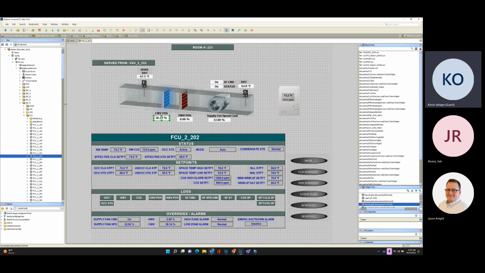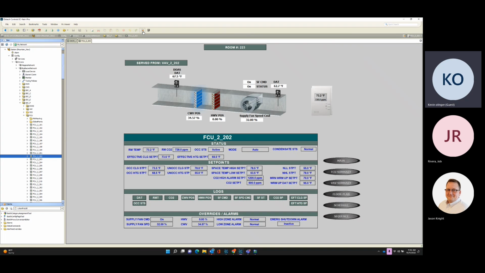Jason, can I ask a question on that? For terminology's sake, when you say you relativized the PX page or the graphics, is it fair to say, from a layman's point of view, that you're doing what Allerton's always called templates? Correct. You build a graphic template and then it populates based off of the points list for everything. So it's like one basic graphic that's shared between a bunch of things, and it only populates the points that that particular controller has or has been mapped out, but it's sharing the general graphics like a template.